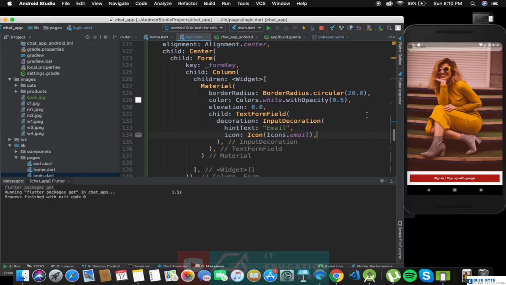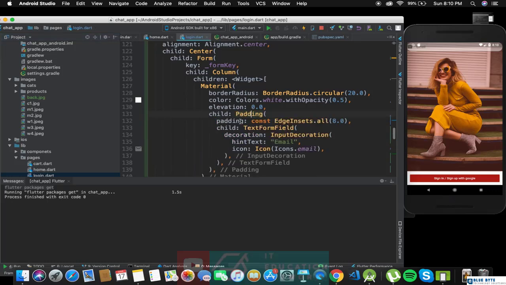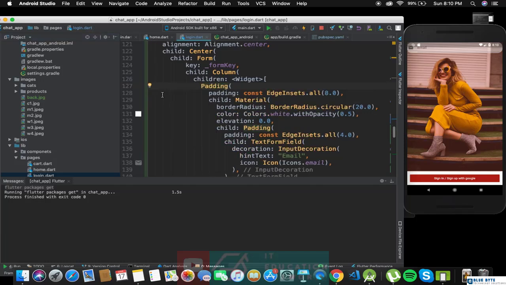Better. Now what we're going to do is add a padding to this. So add padding, maybe not at 8 but something like 4. And to the material I'm going to add padding as well. And let's see how things are coming off.